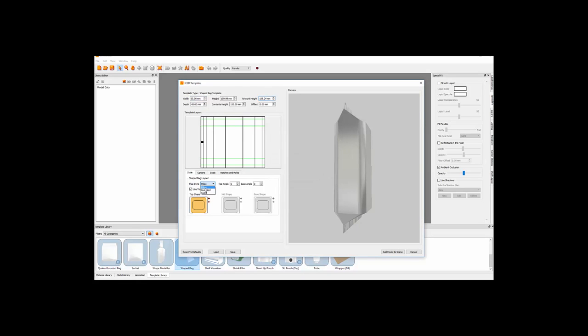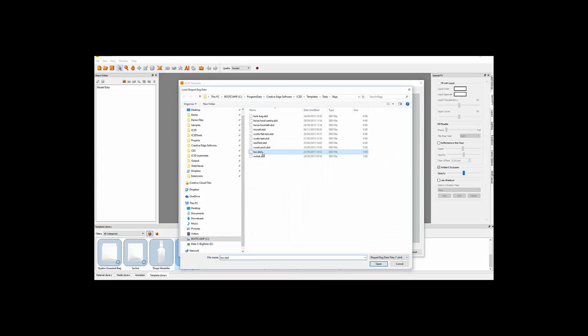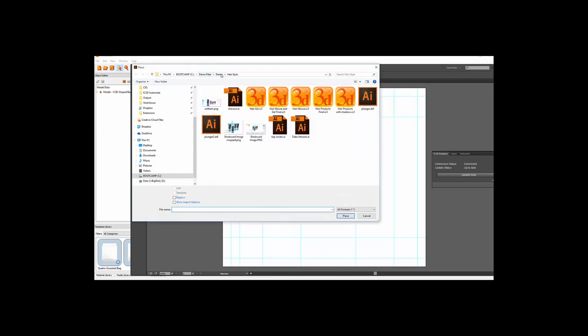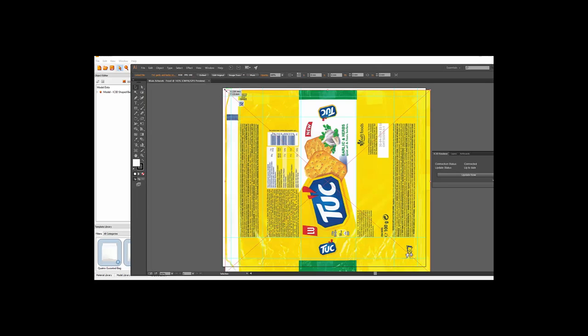You can define the exact depth, width, and height of the artwork. You can also change to gusseted tops and define the seal heights accurately. Here you can see it coming together. You can also adjust the contents and define where the contents sit within the bag. You can load the original tuck model to turn the flaps completely over at the ends. Then you can link within Illustrator to place the tuck artwork onto the template and update.